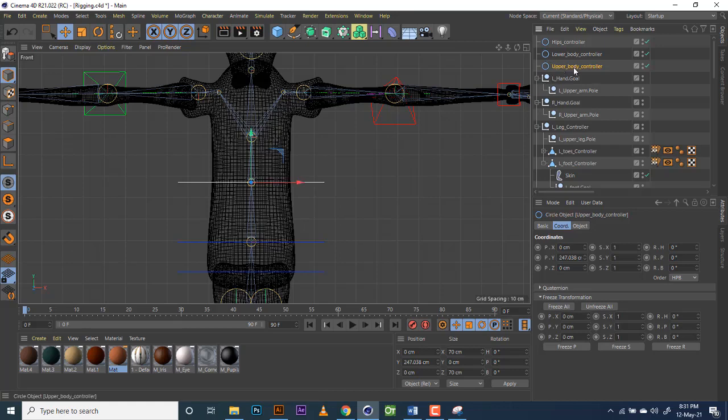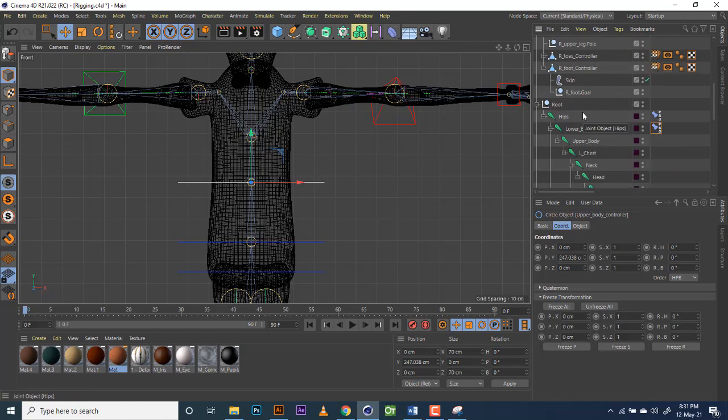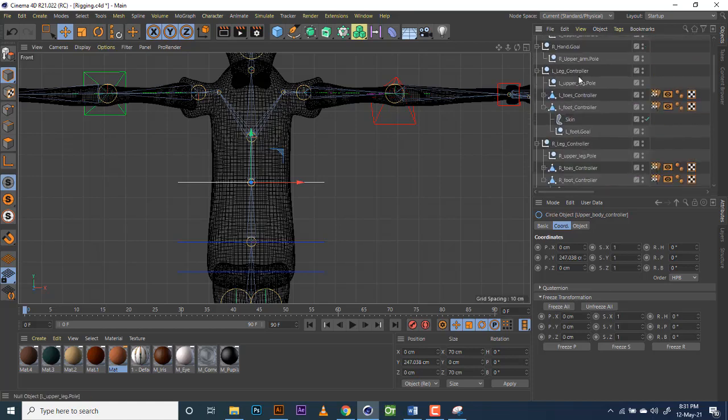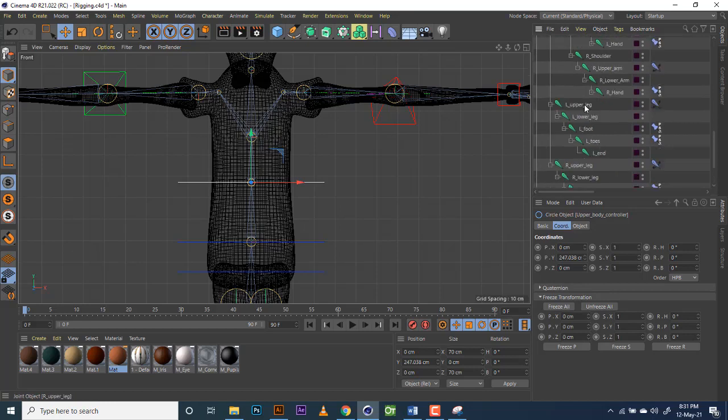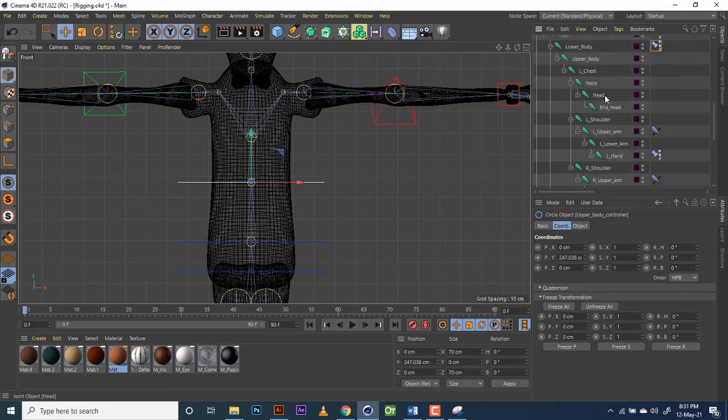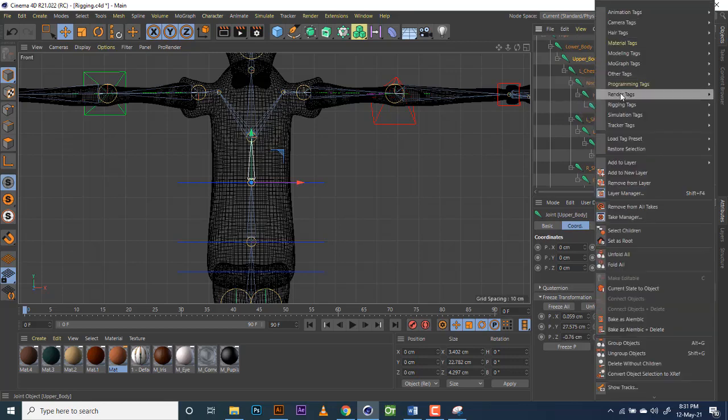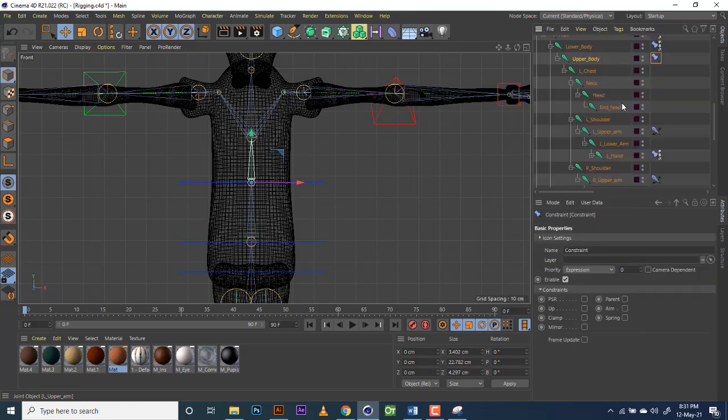And to this upper body controller, we have to add a constraint tag. Go to the upper body joint, right click on it and go to the rigging tag and add the constraint, enable PSR and maintain original.